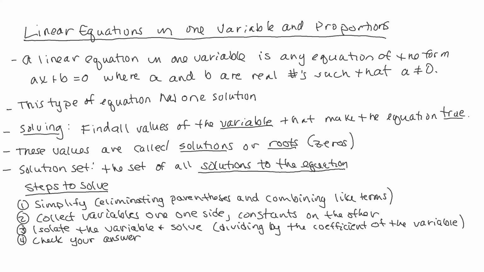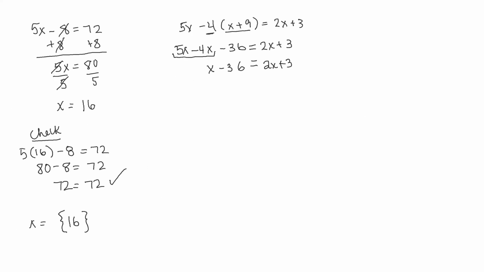Step 2 is where we collect all of the variables on one side of the equation and the constants on the other. So in this example, I do have variable terms on both sides of the equation. Now, I am going to show you how to move this 2x to the left, mostly because I want you to know how to deal with a negative. Just know that you absolutely could move the 1x to the right, but I do have a reason for showing you the 2x to the left. So I'm going to move my variables to the left.